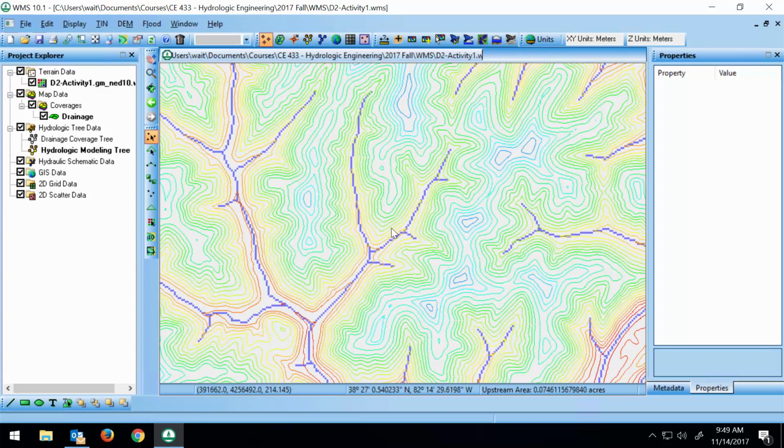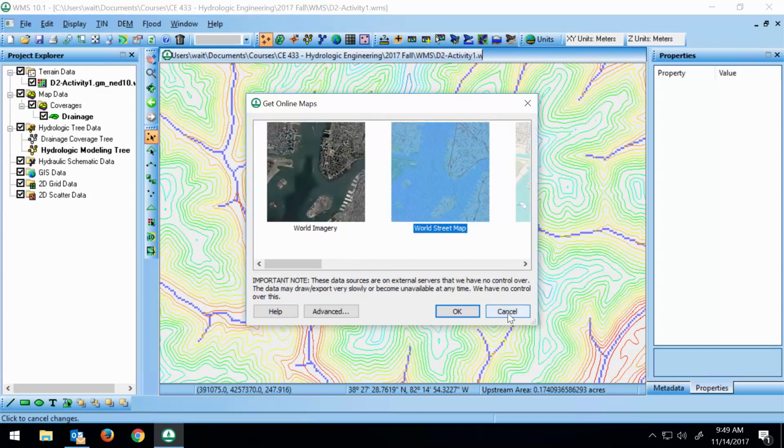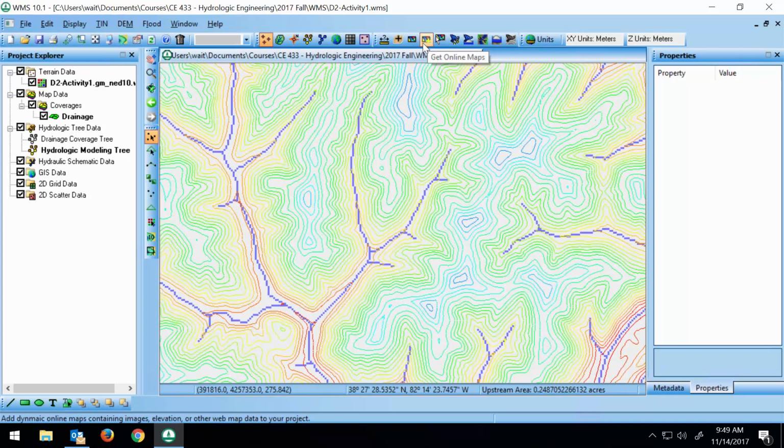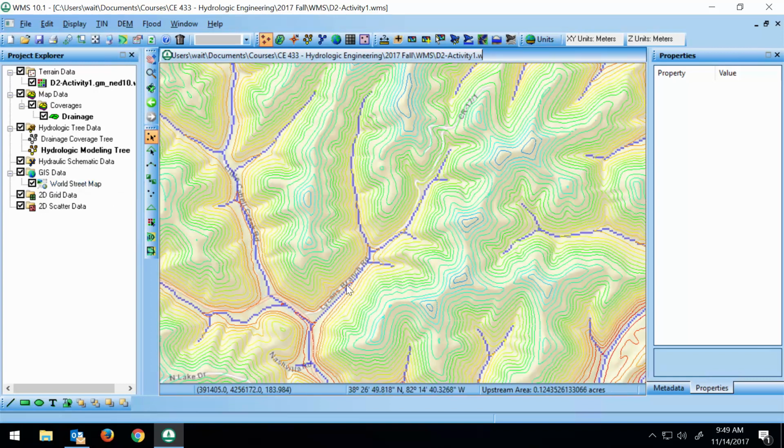All right, so the area that we are interested in is, let's see, we place the outlet and delineate the watershed. Now I know that this is the branch that I'm interested in, but if I didn't know, what I'd do is throw a map in the background. So I can get online map and world street map. So here, this plus, get online map, bring up the world street map, and it'll take a minute here. You can see it's streaming a map into the background, and then I'll be able to ensure, see Likens Branch, it gives me the name of the road there, Likens Branch. Here's Little Cabell Creek.